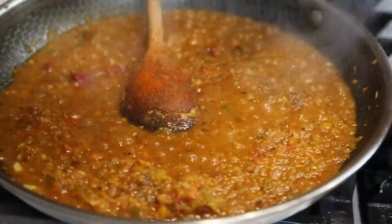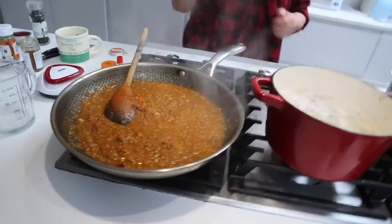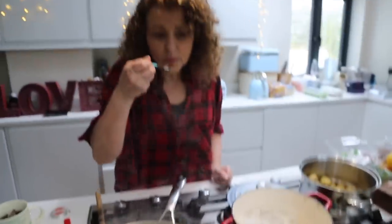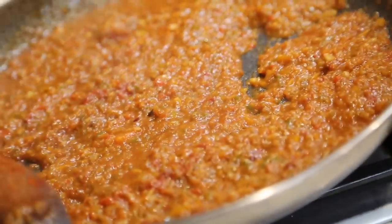Pepper. Pinch of sugar or something. Delicious. That is so delicious. So yummy. See if we can shred it yet.